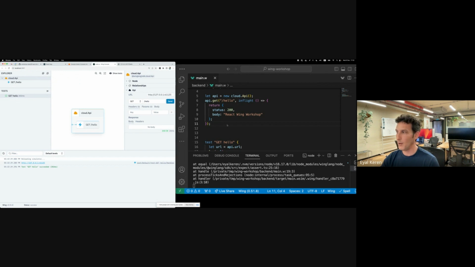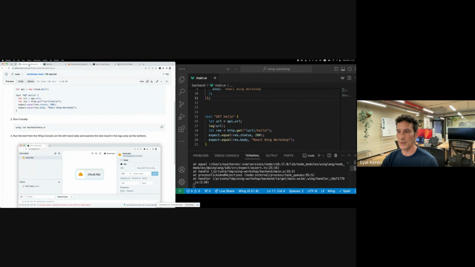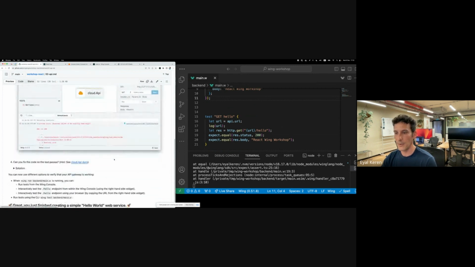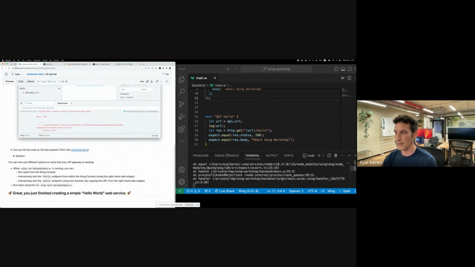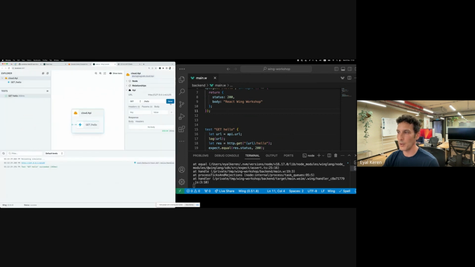So this is how I've basically implemented the very simple API gateway. And the nice thing about what I've done here is I can take this code over here. There's a bunch of options for me. We've already seen that I can call the endpoint from within the console.